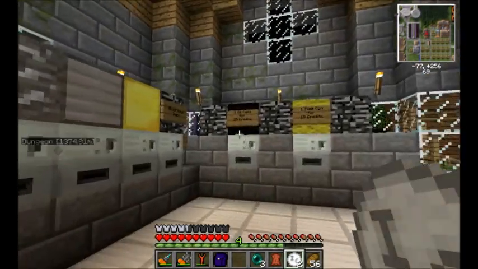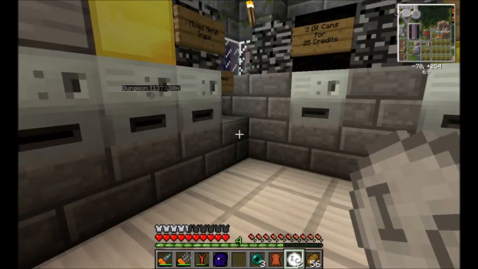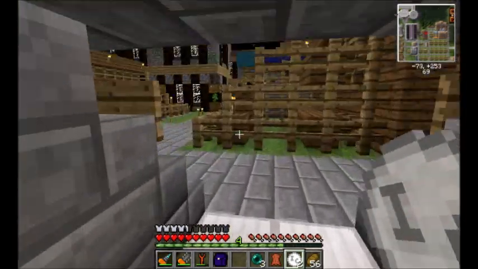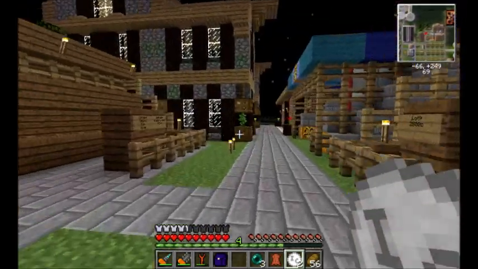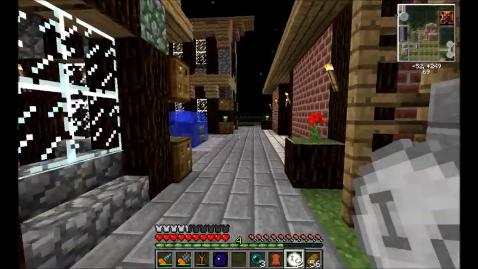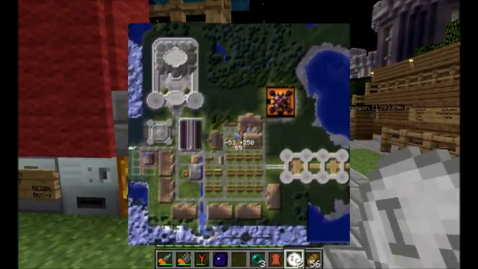Mm-hmm. Alright. So, we need 4 more gold, if my calculations are right. So that's this. 4. And now we can trade... Oh, we have industrial diamonds at home, don't we? I think like 1 or 2. Yeah, those are a lot of credits too. So now we can trade these in for industrial diamonds and go home with our change. Cool. Am I going the wrong way? Probably.